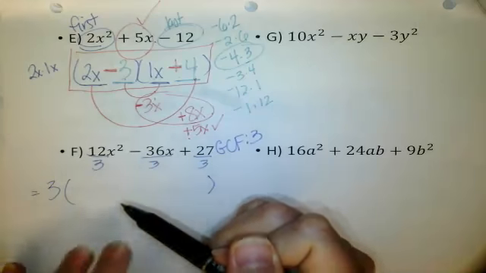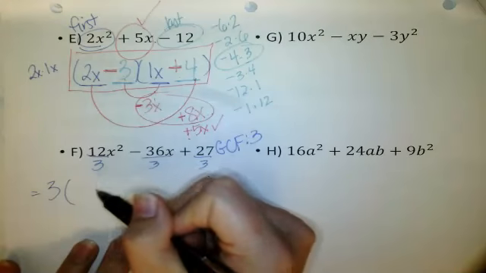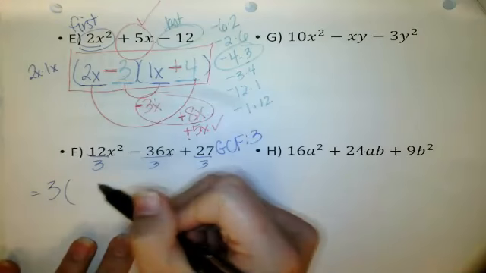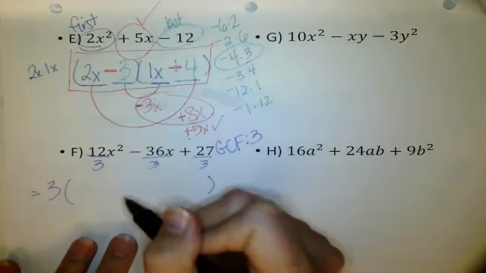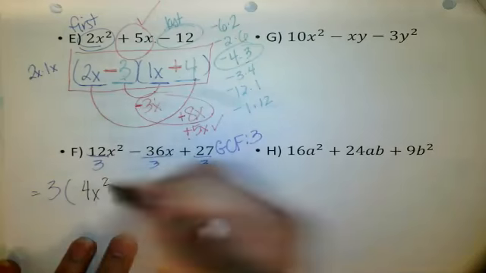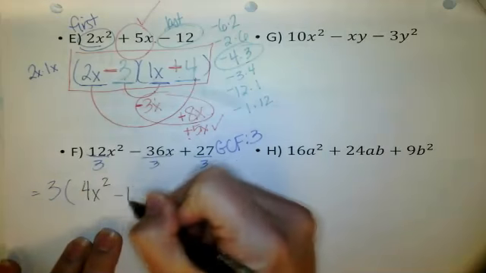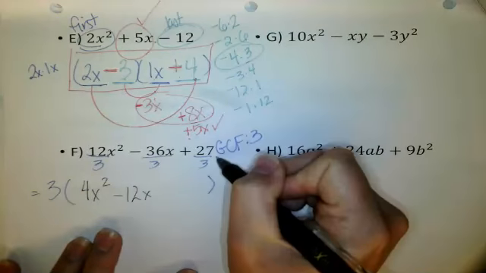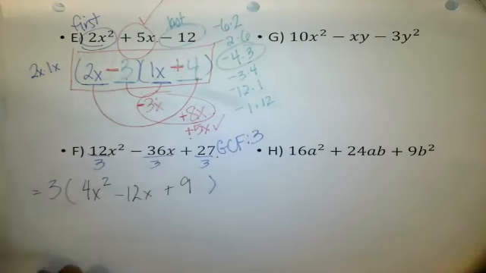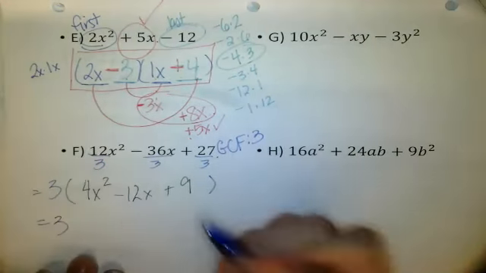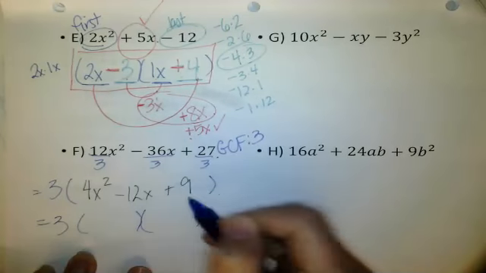Oh, Anthony, you are here. What's left behind? I didn't see it before. How does this clean up, folks? 4x squared, and then negative 12x, and then 9. All right, we took out the GCF. That 3 is going to go along for the ride, and we're going to try and double bubble these leftovers here.